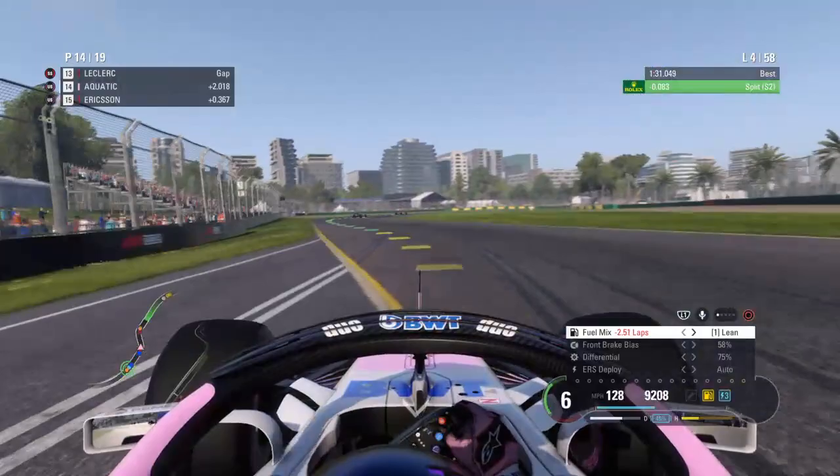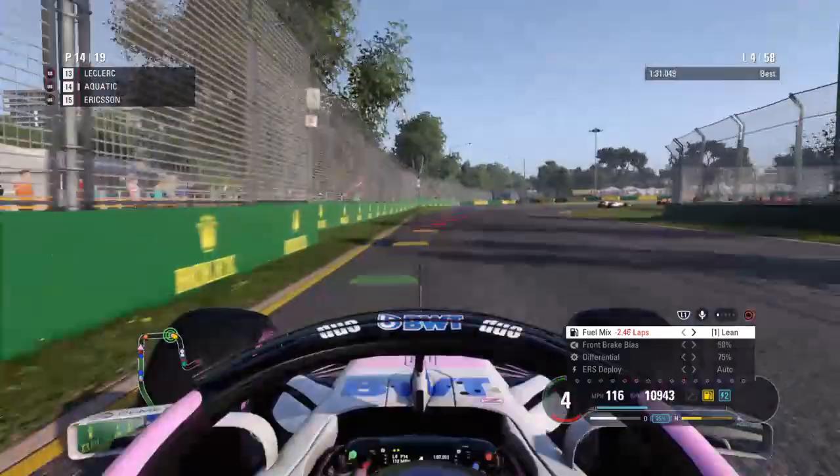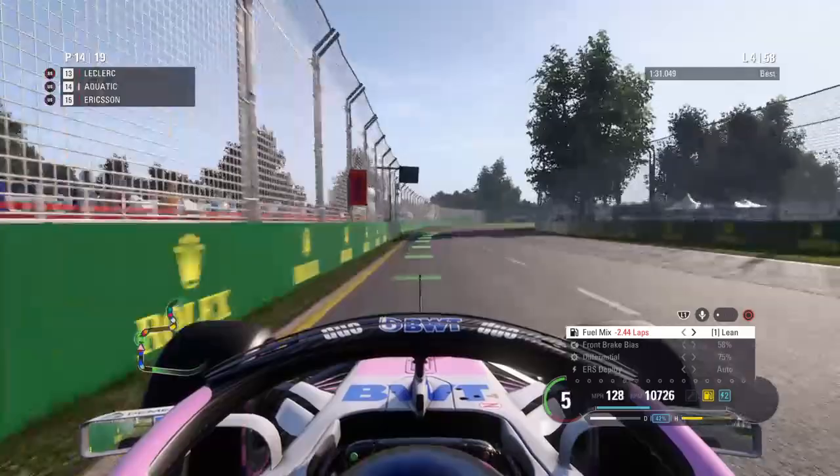Oh, the car just feels so slow. It felt so nimble in qualifying, but now in the race, it just feels so slow. I think it's the fuel load. Because in qualifying, your fuel load is hardly any, because you don't need that much fuel for qualifying as you're only doing a couple of laps.